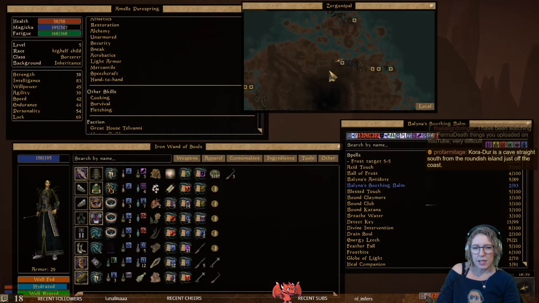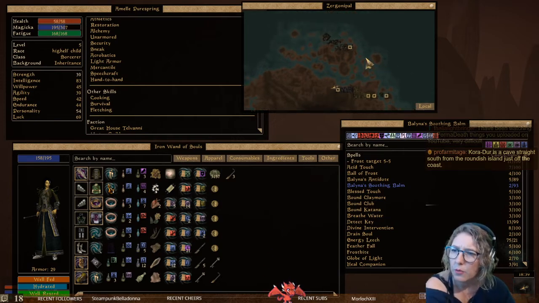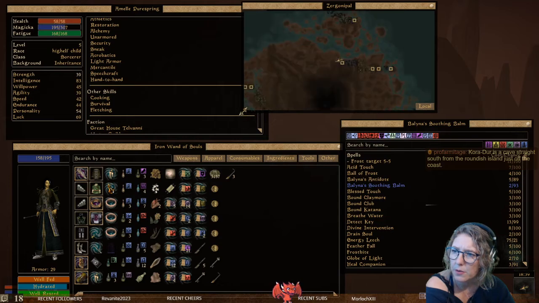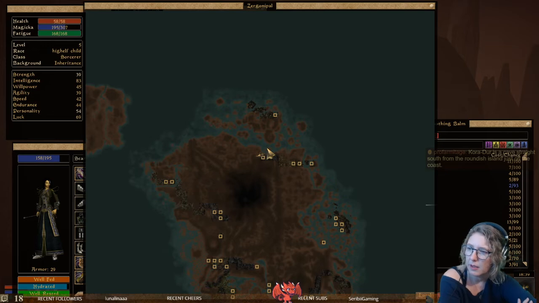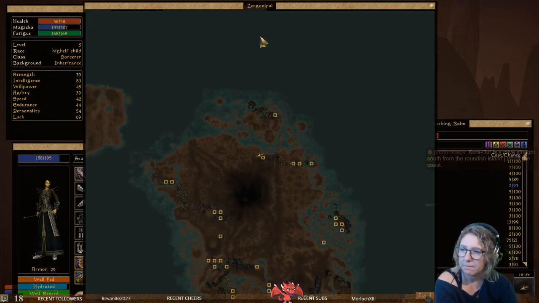Corridor is a cave straight south from the roundish island just off the coast. Okay. Roundish island off the coast. This one, for example? Is that the one you're thinking of, Prof? In which case I'll have to go back a little bit. I was going towards the Dwemer ruin, but it's just a cave, which makes it a lot harder to find, especially in that weather. The bigger oblong one to the west. So, here. And we want to go south there.